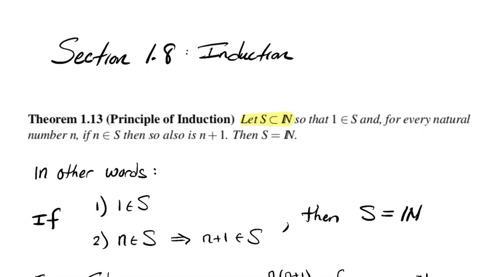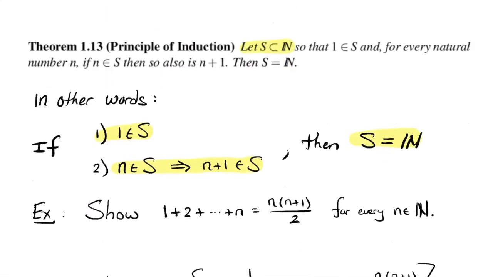So if you have this subset of the natural numbers and it satisfies two properties, first, that the number 1 is in it, usually called the base step when you're using this as a proof technique. And then the inductive step is the second property, that whenever a number belongs to S, its successor, the natural number that's 1 bigger than it, also belongs to S. Then S doesn't have any holes in it. It consists of the entire set of natural numbers. Okay, so that's the theorem.